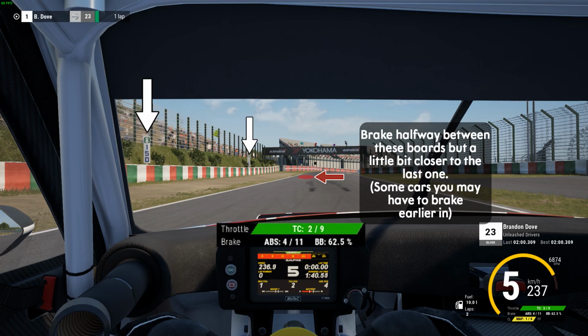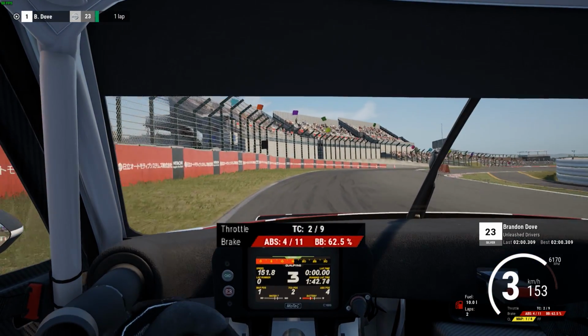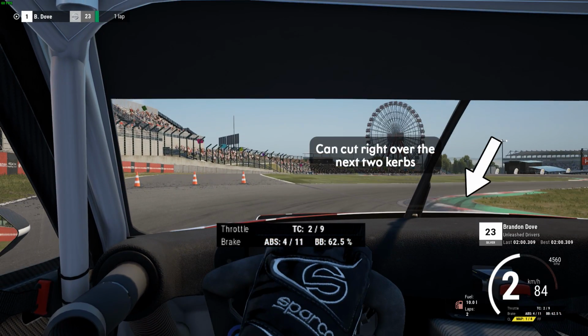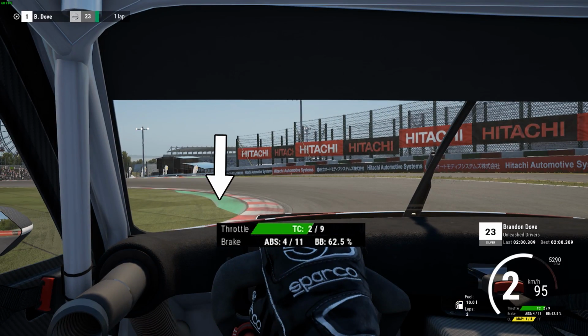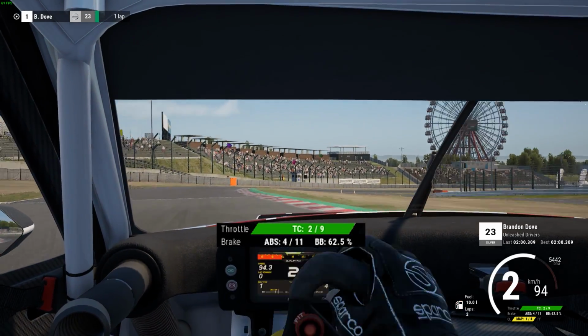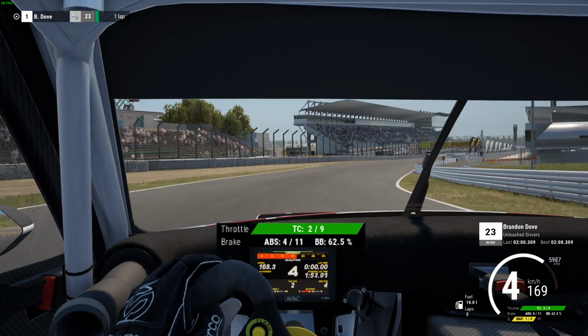And there's two boards. I think it's the 100-meter board and the 150-meter board. You want to brake almost halfway between them, but some cars a little bit later. Then right here into the final chicane, you can use all of the curbing, at least in this car. They bounce you a little bit, but that doesn't affect your pace or lines too much. And then foot flat after that chicane, and you're good to the line.